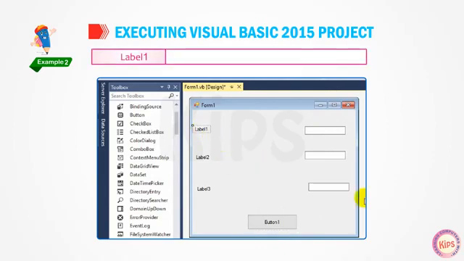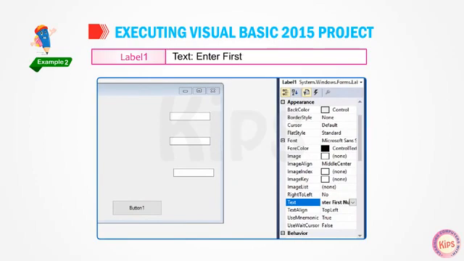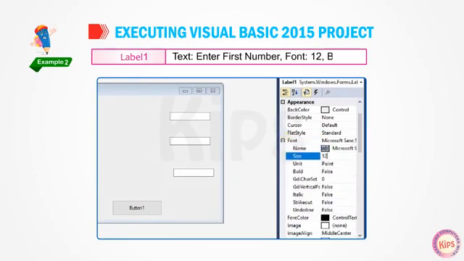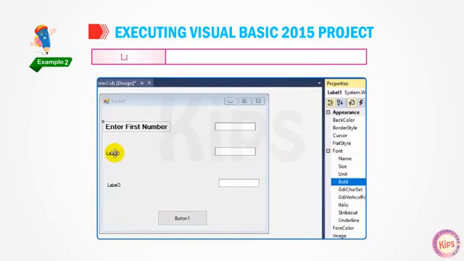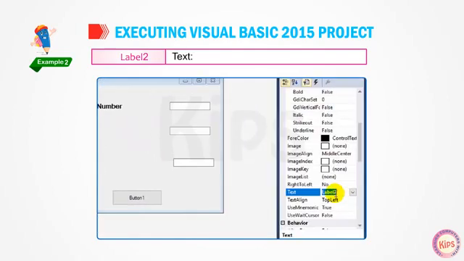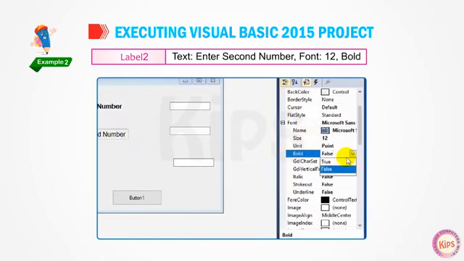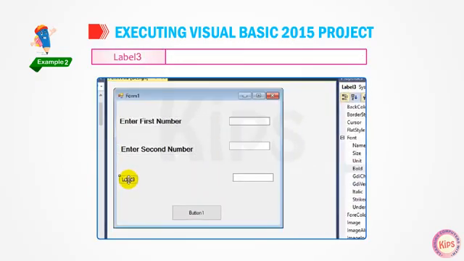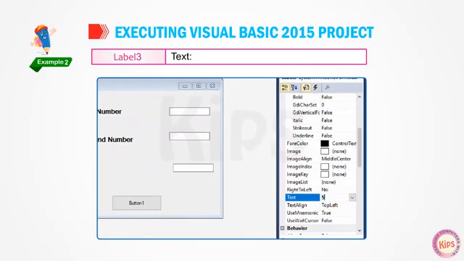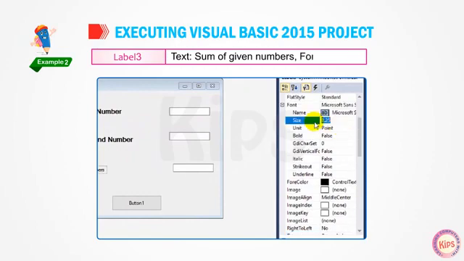Label 1: Text, Enter first number, font 12, bold. Label 2: Text, Enter second number, font 12, bold. Label 3: Text, Sum of given numbers, font 12, bold.